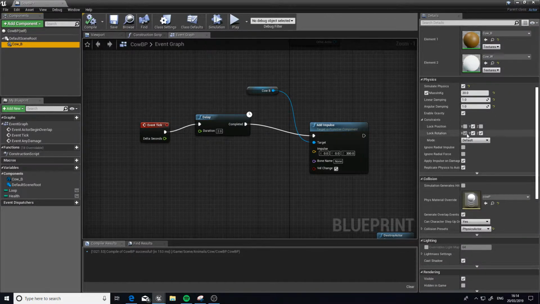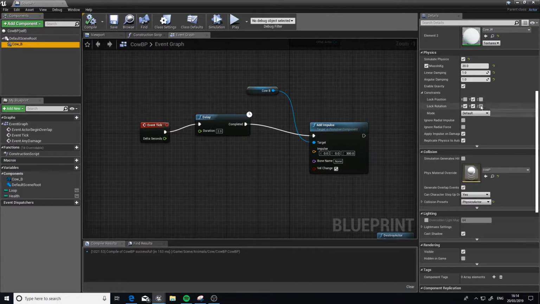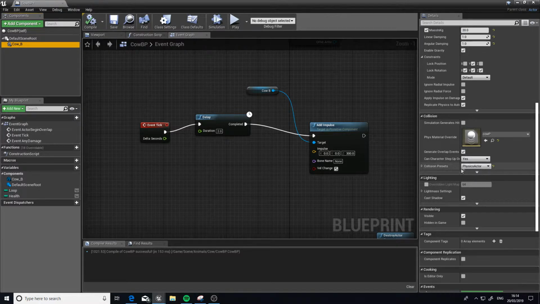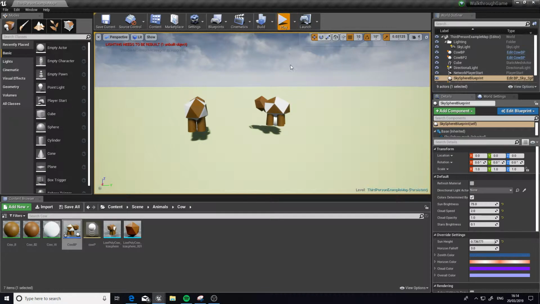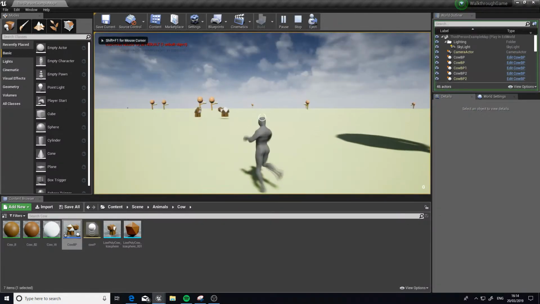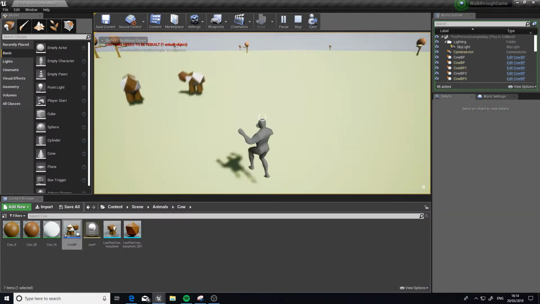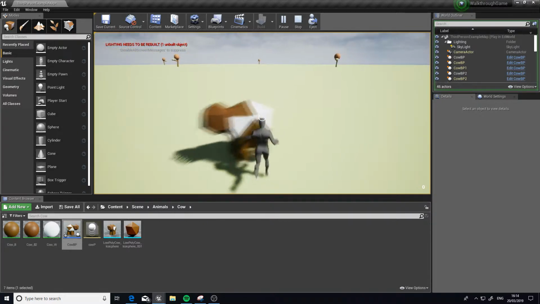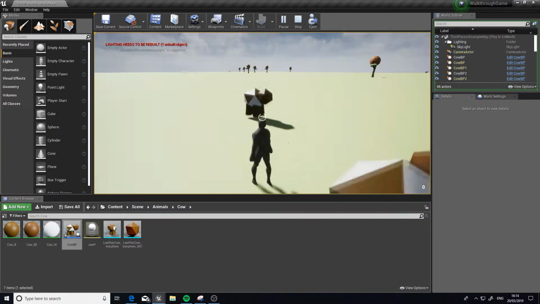I've locked the rotation so it doesn't move, and I've locked the y-axis because we're going to be using the x and z positions later on in the series. I've made a physics material. If I get rid of this, I'm not sure it's very necessary. No, so the physics material isn't very necessary. It's just some extra things.